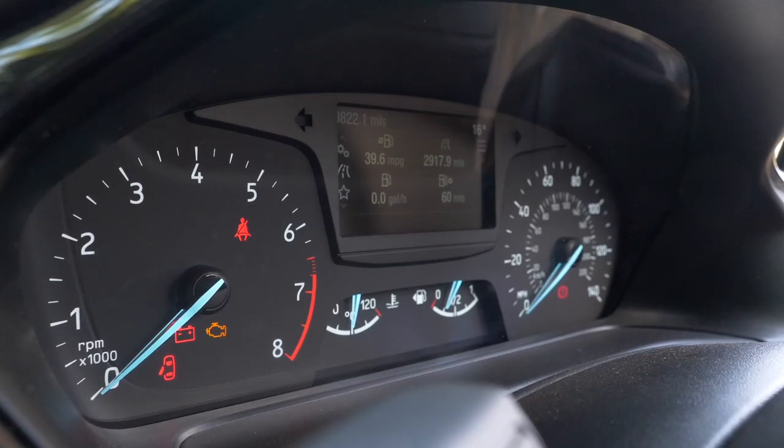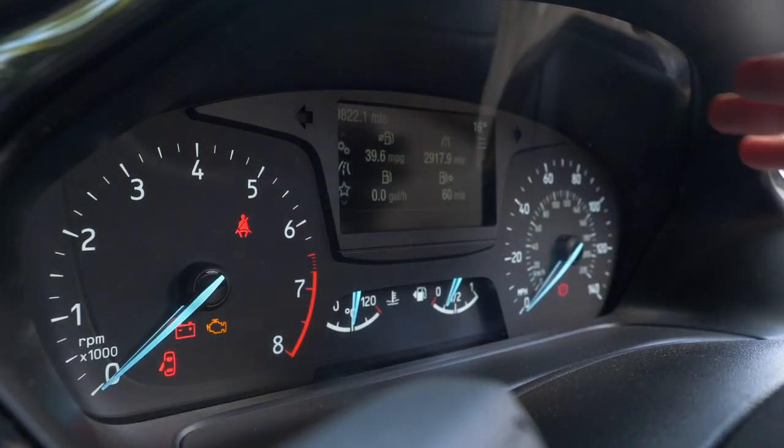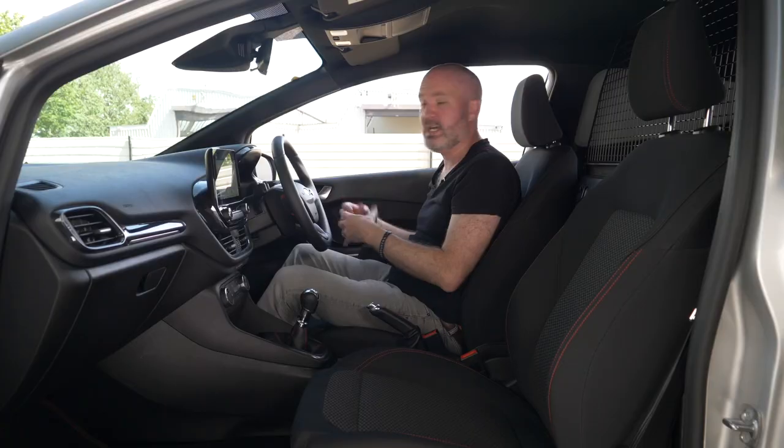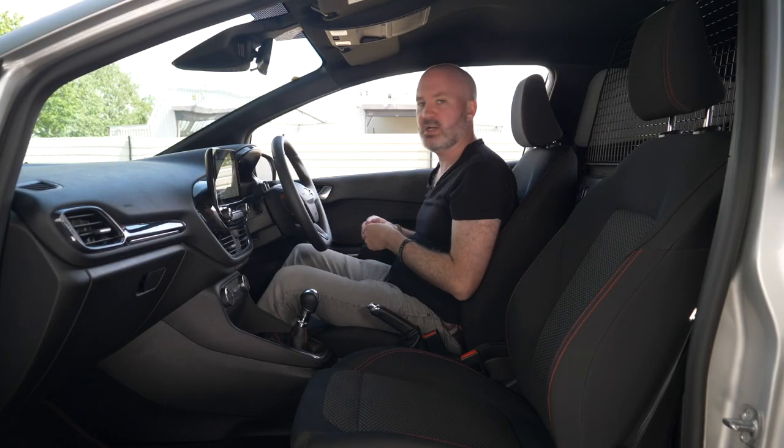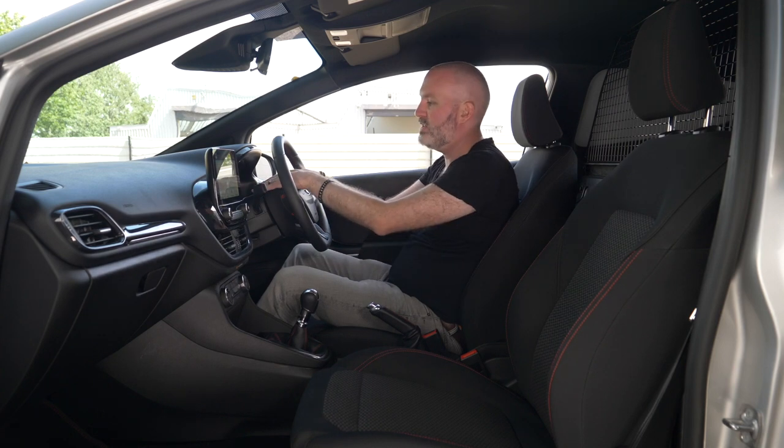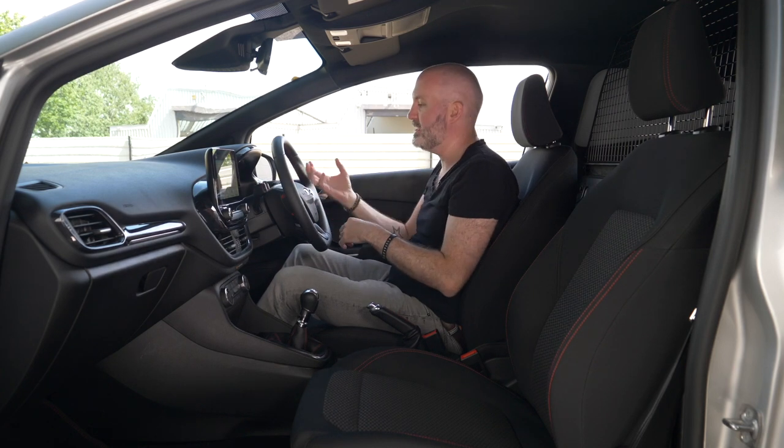Very nice. Over that, you can see your dashboard display, and it's very nice and very clear, very Ford. On the left-hand side, you've got your rev counter. On the right-hand side, you've got your speedometer. And between those, you've got your oil temperature gauge and your fuel gauge.